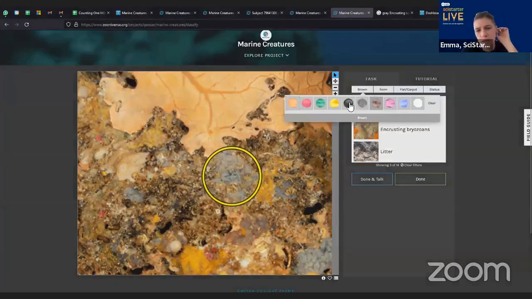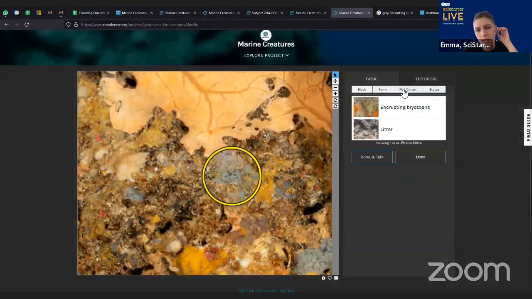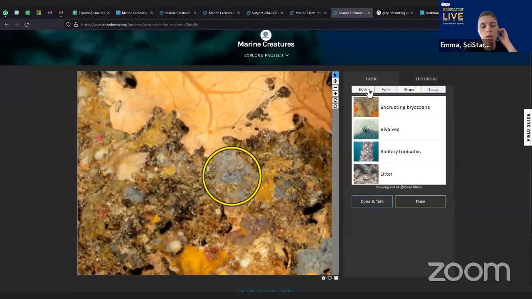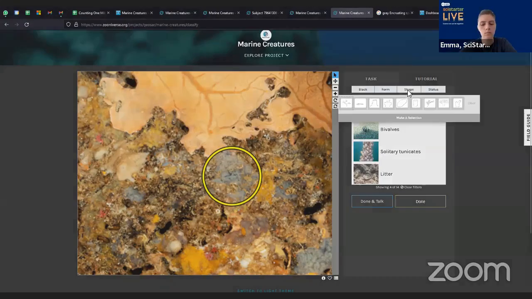I'm not sure. What was flattened carpet? I just want to know what filter it was. Un filtro de, oh, shape. ¿Cómo se dice shape? Oh, para la forma. So form is different.